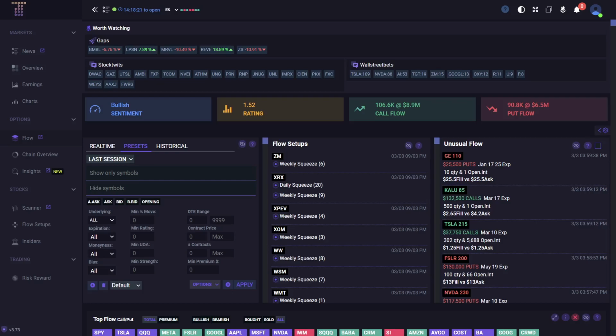I know I'm doing a lot of talking right now, so how about I show you exactly what I'm talking about and how you can use this to find out the best time to get in and get out of any trade. The first thing I want to do is log on to TradeUI. If you want to follow along, click that link in the description below.